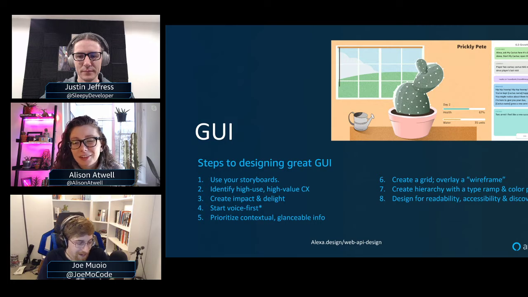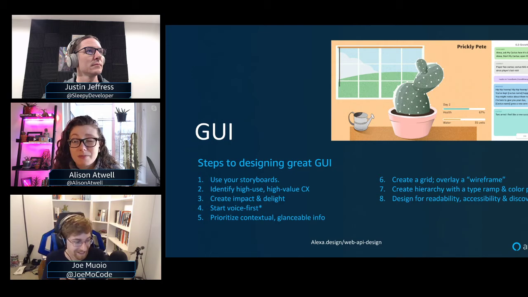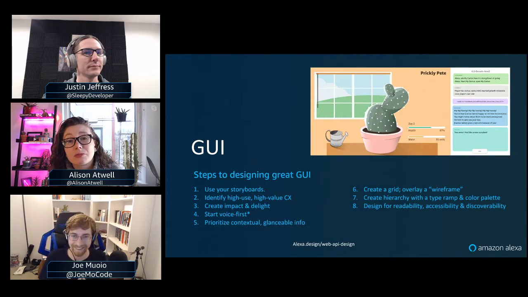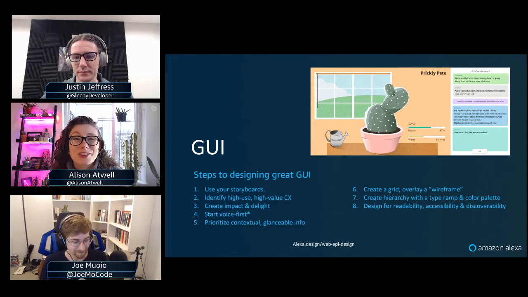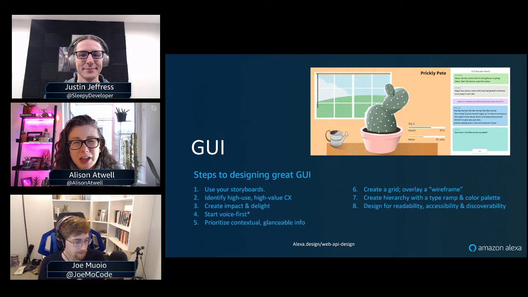Oh yeah, I was just going to say, we've written a lot about this in this blog here. Allison and I collaborated on this. So if you want a lot more words to talk about some of these concepts, there's a lot more and a few other best practices in there, but also chatting about Web API, which is relevant to today's discussion. A lot of the same best practices that are in there you would also see in the last episode, with maybe some fun additions, since we were a little pressed for time, which is typical when you're making a skill. We were pressed for time last episode, so go check out those best practices as well on the blog.